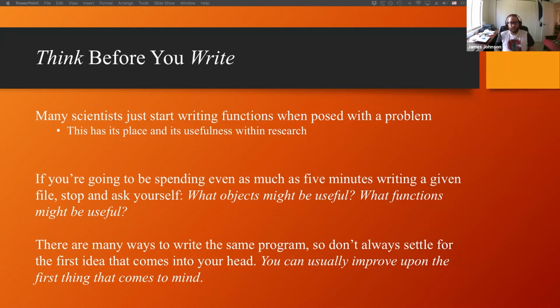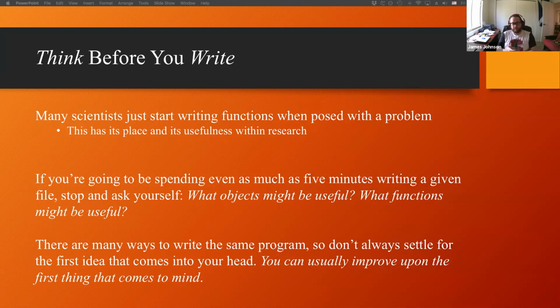So I specifically want to call out that if you watch professional software engineers code, they don't start immediately in the text editor or the IDE or the Jupyter notebook, going back to something I said when this slide first came up. They start on a whiteboard or with a piece of paper, and they diagram a solution. They draw out by hand on paper the most efficient solution to the problem that they can come up with, and then they implement that. They don't just start writing functions. This is perhaps the most striking difference between scientist-written code and production-level code. It's not necessarily error handling. It's the flow of the algorithm.